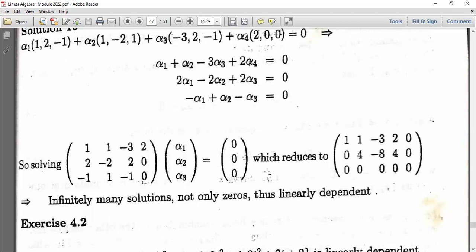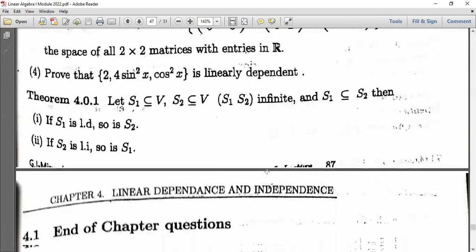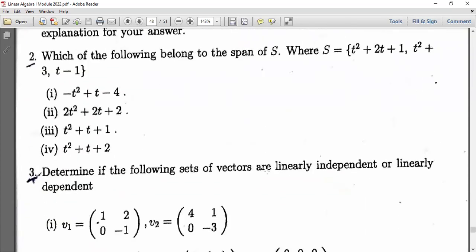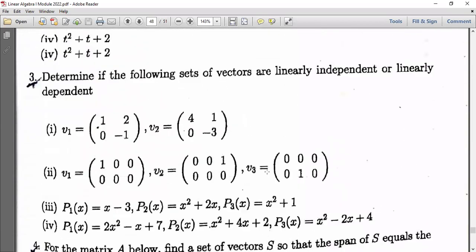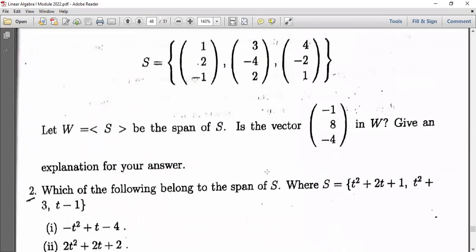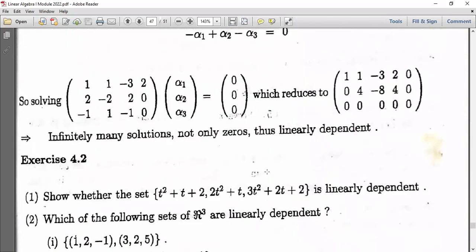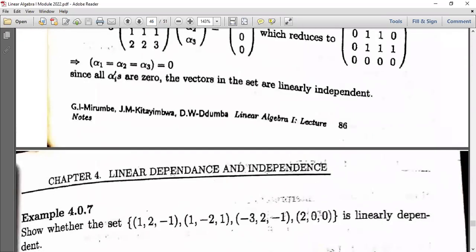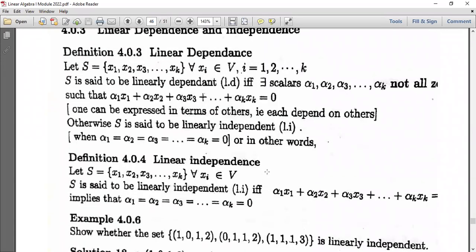So members, are we together with linear dependence and linear independence? Yes, please, sir. Okay, now we can stop here for now. Then tomorrow we shall continue. I think the notes we have end here. I'm going to generate for you something else. I am not so sure if we are able to meet tomorrow.